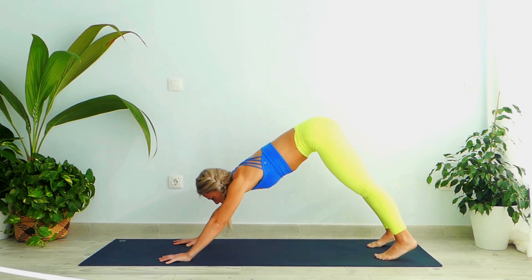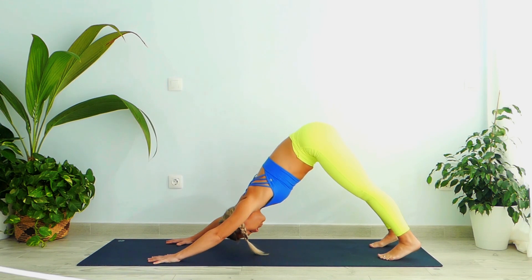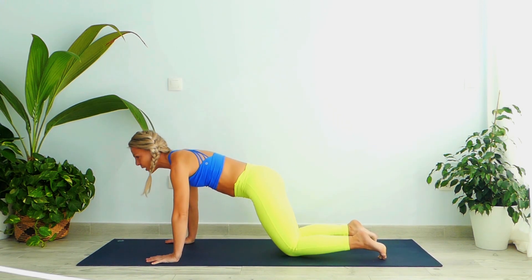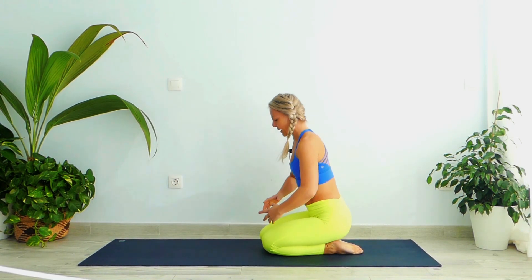Exhale, inhale, go back into the center. Exhale, bring your heels towards the floor and stretch your palms forward to create a nice 45-degree angle between your upper body and your lower part. Spread your legs, spread your fingers apart, press your heels towards the floor. Try to maintain your knees super straight and push your chest towards the center without forcing too much. Stay there — one, two, three, four, five. Take a nice inhale forward and then exhale, bring your knees on the floor, extend your arms forward into Shashankasana, inhale, go back into the center, exhale, relax.